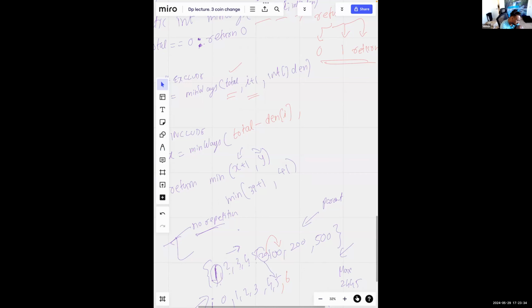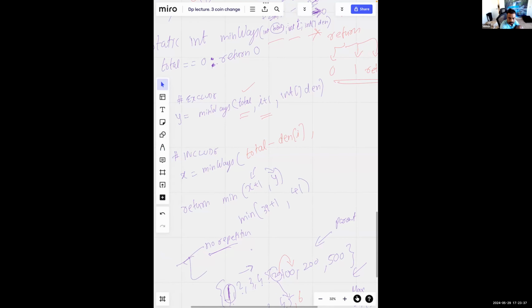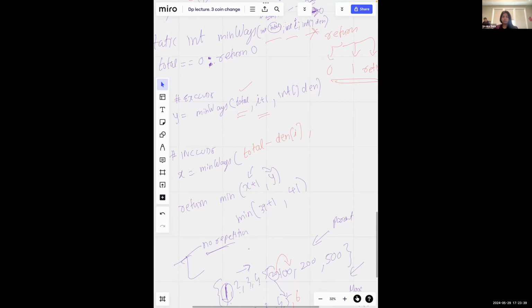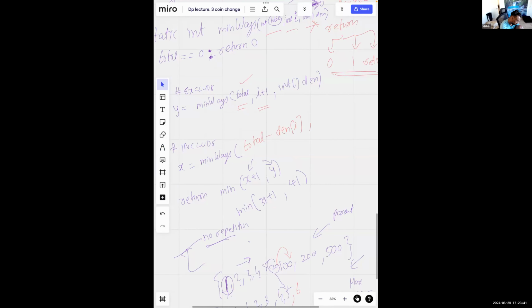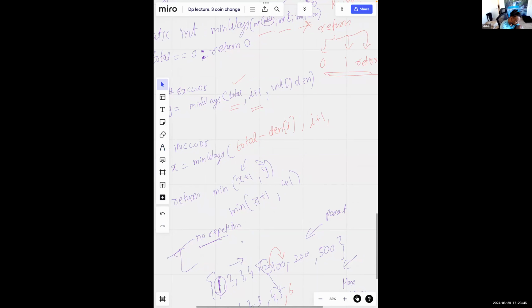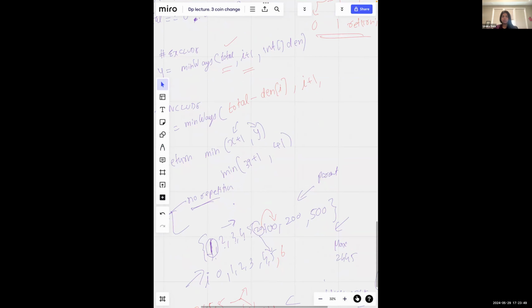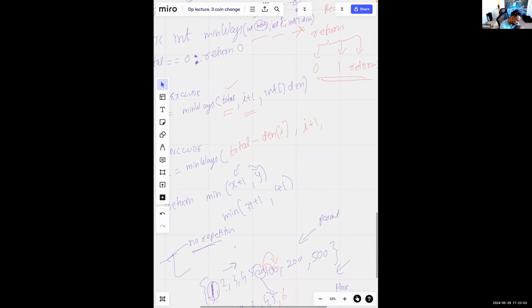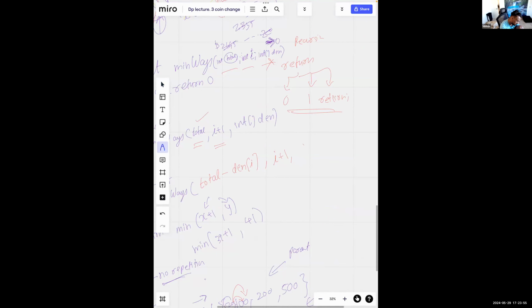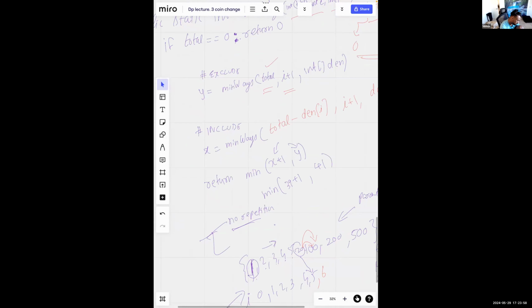What will your I value be now? I plus 1. Okay. So we are assuming there is no repetition, because you don't have a choice. You have to give it to your child or the person next in line. So in this case, the person next in line is 100, right? Okay. And that's it. Denomination remains the same. Okay. So what have we done so far?